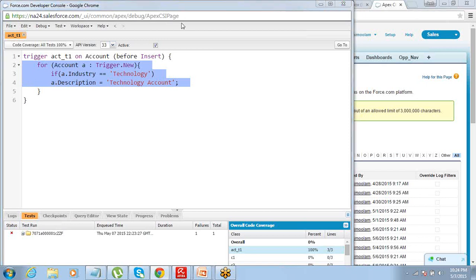Please let me know if there is any question or doubt on this. The simple logic that you have to understand is you have to test the same operation which is happening in the actual Apex without using the actual database records. With your dummy sample of records, you have to test the entire thing, whatever you have written. That's it. If you just remember this much, then you should be able to do anything. Got it?